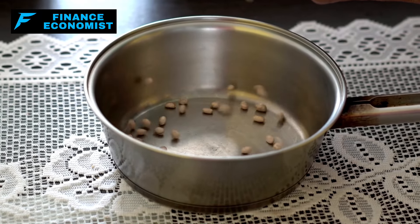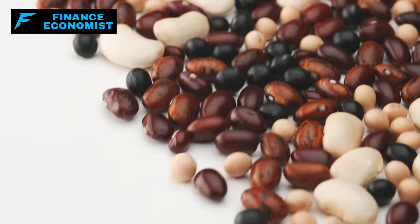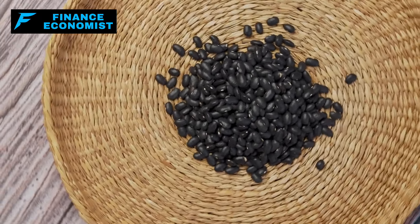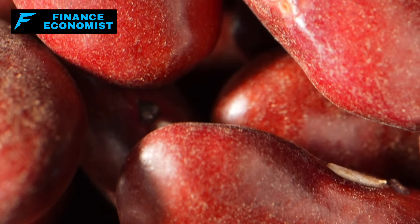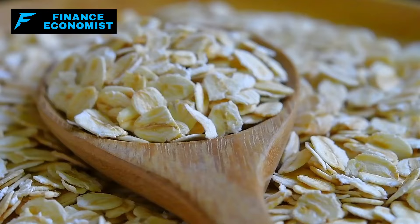In times of need, having a stash of pinto beans can provide a vital source of essential nutrients. The low-glycemic nature of pinto beans makes them a favorable option for those managing diabetes — they slowly digest and absorb, preventing spikes in blood sugar levels and providing sustained energy. Their high-fiber content not only aids in digestion, but also helps in maintaining a healthy weight by making you feel fuller longer.